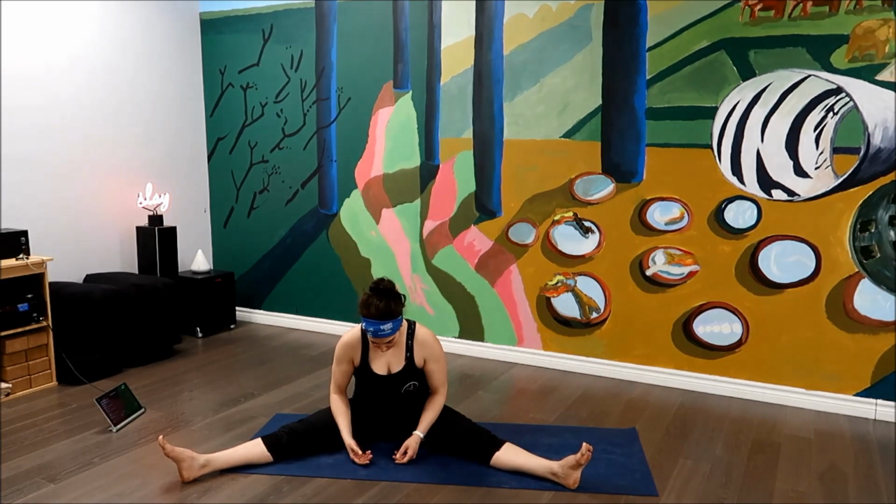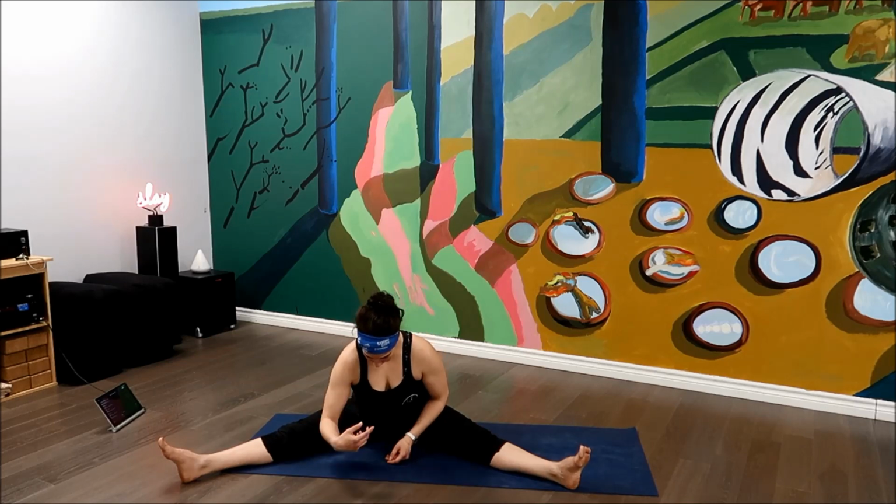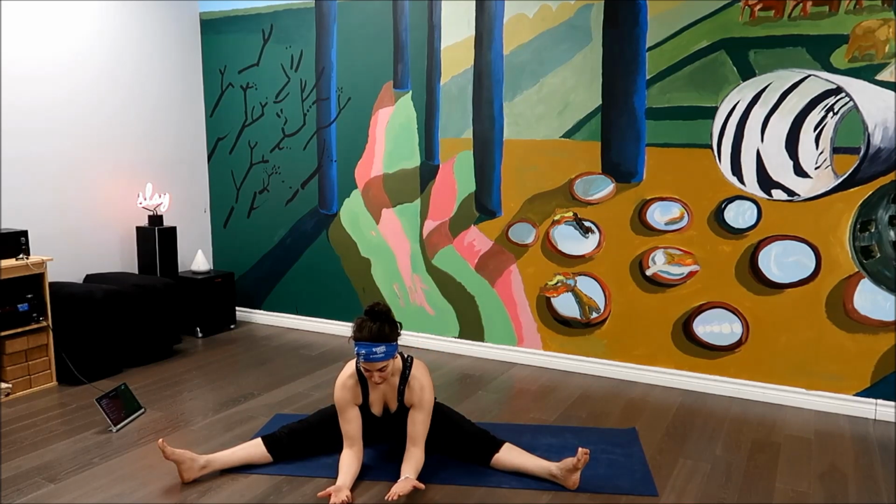If you feel like you need something to grab onto, try to resist that urge. This is intended to be really passive. So even if that means you're just rounding out through your head and your shoulders, that's perfectly fine. If you're down on your forearms or even down on your belly, see if you can turn your palms up towards the ceiling and soften through your fingers.